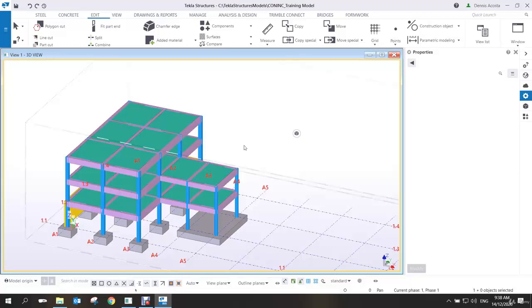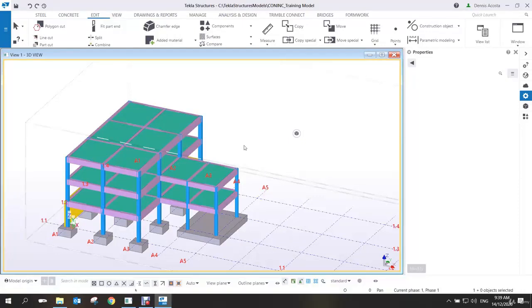For your exercise. Okay, exercise. Okay, listen. I want you to create the attributes that will not show the column, will not show the beam. If you select this one, then if you modify, only the column will not be shown. Earlier, what we created is the column filter. When you select the column filter, it will show the column only, right? So I want you to say no column filter, and no beam filter.